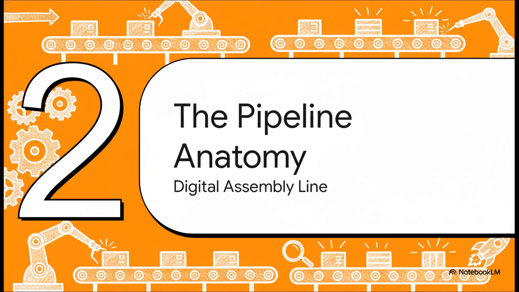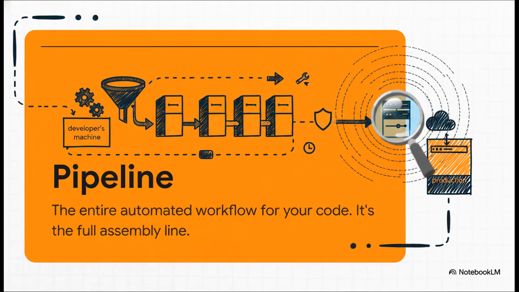You know, the best way to really get a grip on GitLab's CI/CD is to think of it as a digital assembly line for your code. Every time you commit a change, it's like you're putting a new part on the conveyor belt, and the pipeline takes it through all the automated steps to create a finished product. So at the highest level, you have the pipeline. That's the whole shebang. It's the entire process from the very start to the very finish. It contains every single step you need to get your code from your laptop into production.